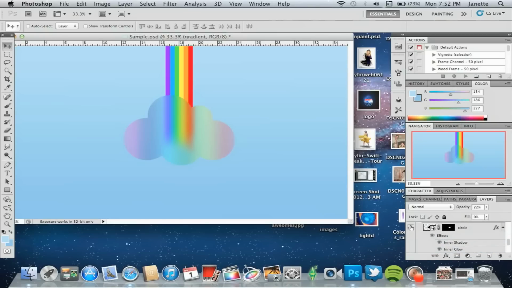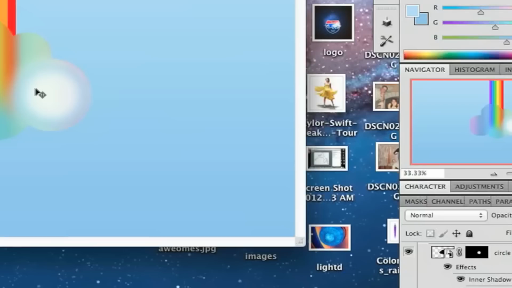Then I made a separate little circle on the side. This is where we're going to make the white cloud effect. What I did here is I made a bunch of separate circles that were part of the original outlook of the cloud. This is the right one here. Once you've created your white circle, I chose white for the color, by the way, in case you're curious, but I'm sure you know that by now.